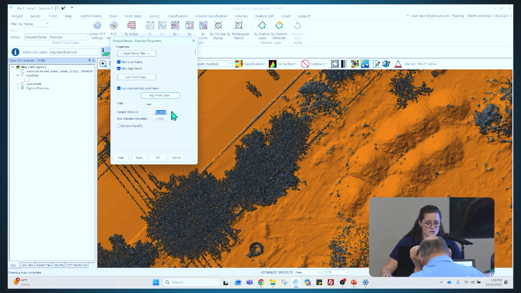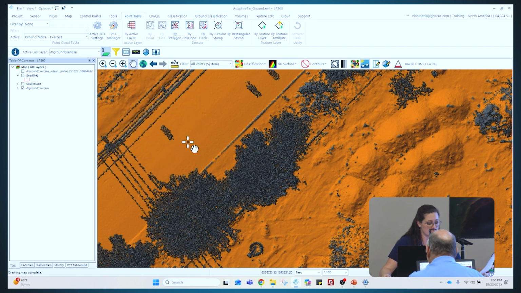But for now, we're going to use, let's say, 15 feet. For the max standard deviation, we're going to go with 3. Good. We're then going to apply our settings.